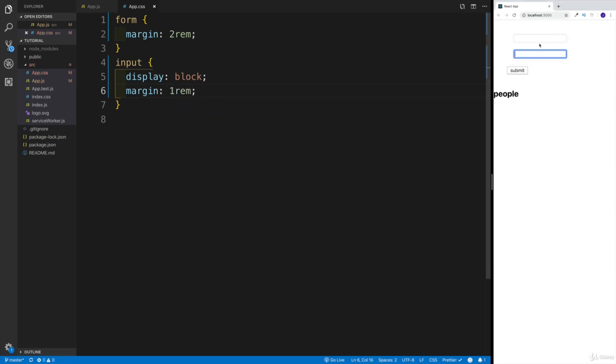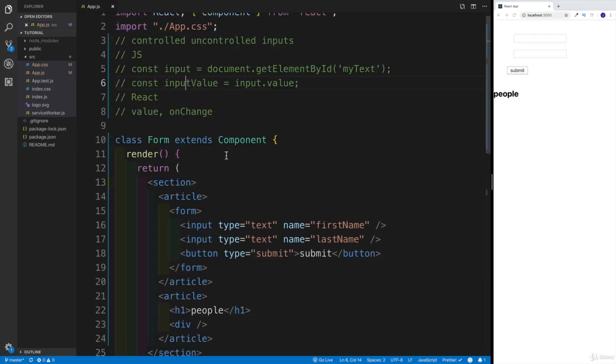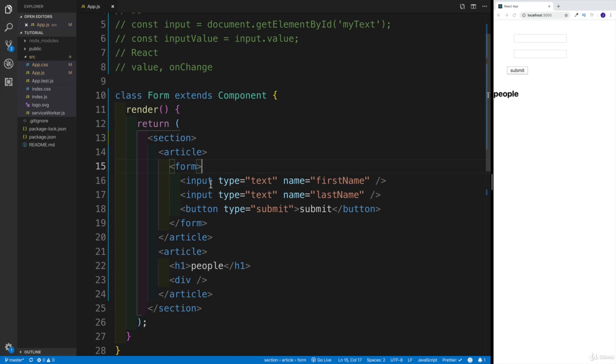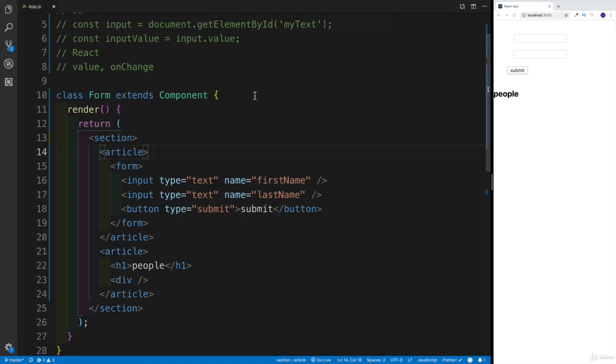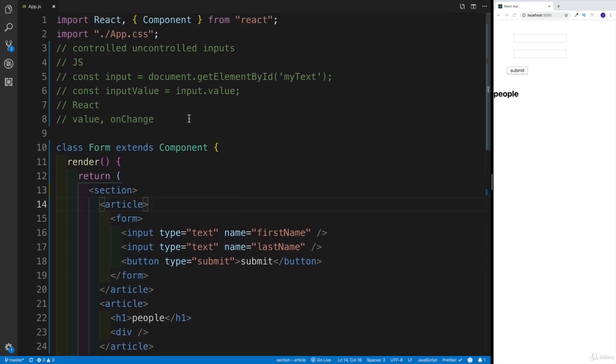Again, hopefully you understand that this is going to be the first name and the last name. We could technically add a placeholder if we wanted to, but I don't want to clog this up. I want to show you all the necessary attributes that you need and not add anything extra. I understand that this is not the best CSS that you can possibly have, but I think this is going to do it since our main focus is going to be on controlled inputs, so how they're going to work.